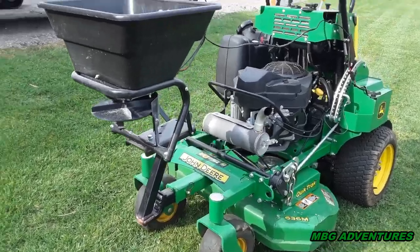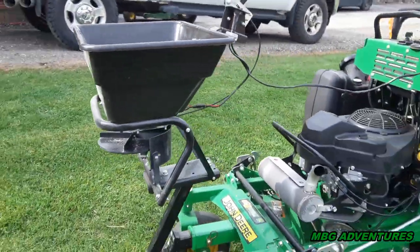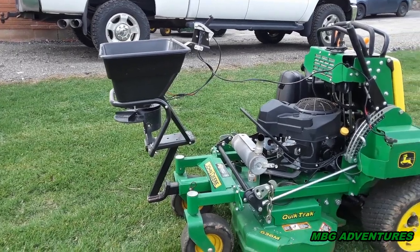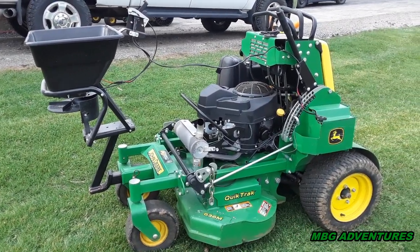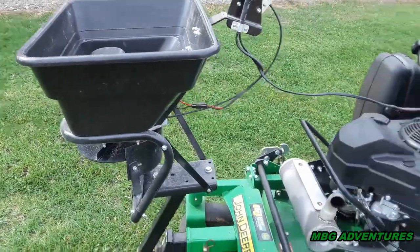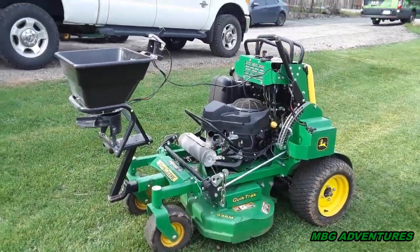Justin Little has the same one. So you'll probably see him doing this too. But guys and girls, if you want to do this, go on Amazon. Just get like an ATV spreader or whatever. Don't spend thousands of dollars on one. Don't get an X-Mark, Toro, whatever brand. Now, I don't even know what brand this is. I don't care. I saved a lot of money and this thing works like gold. It's awesome.